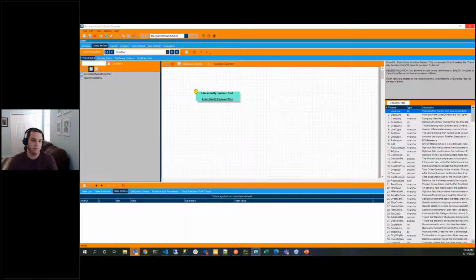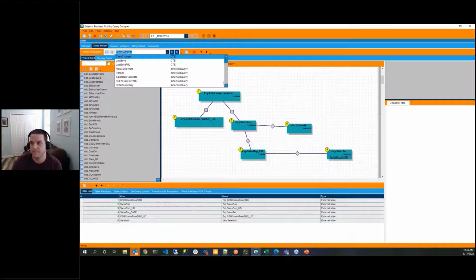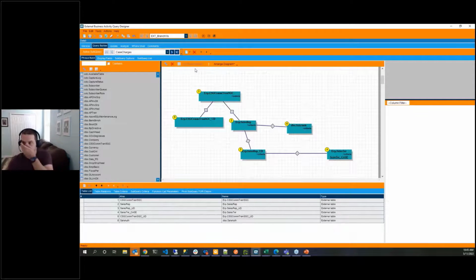And again, depending on how advanced you are with BAQs, you may not have that complex of a subquery, but you can definitely make some doozies out there with BAQs. BAQs are extremely powerful, and it's actually a good way to bring your server down to its knees if you write a bad BAQ. So keeping performance in mind is always a good thing. And I try to tell people don't go crazy with the subqueries either, because I have built a number of subqueries that just started blowing up.